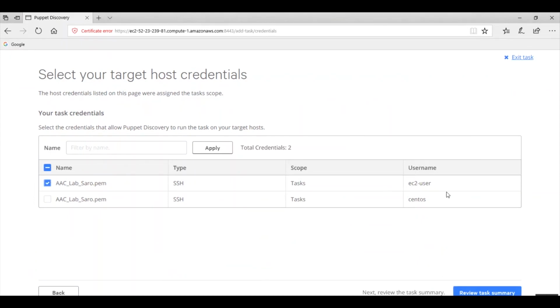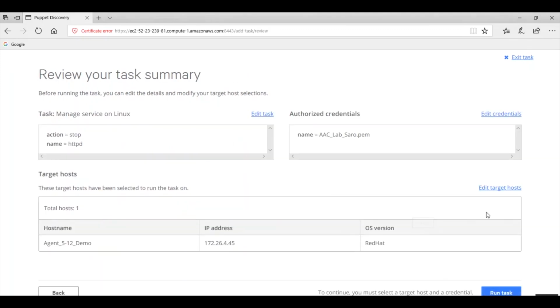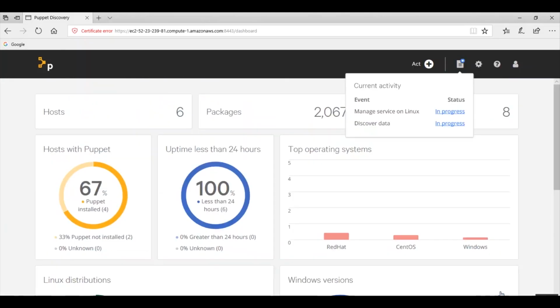That's the standard username for your RHEL AWS instances, and that's the name I have configured with. So let's take a look at the task summary. I'm going to stop HTTPD, and here is my credential, and I'm going to stop it on this particular node. Alright, let's run the task.